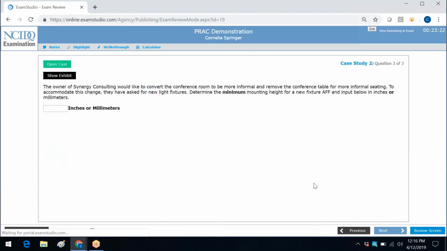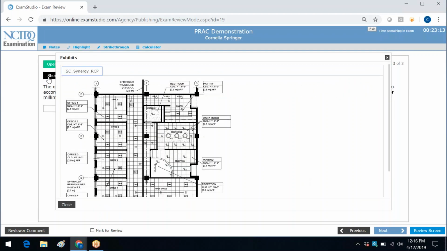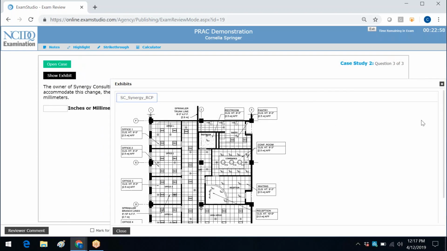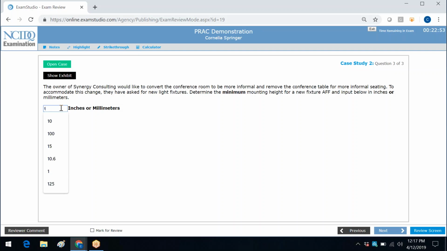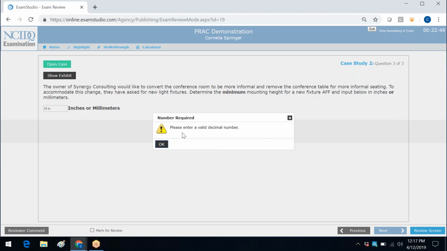The last question type is called fill in the blank. For these question types, you will be asked to provide a numerical response. In some instances, an exhibit will be attached to a question. The exhibit might be necessary to answer the question, therefore, exhibits should be open to determine if they are needed. You are unable to zoom in on exhibits. However, you can move them to another location on the screen. Only a number is appropriate when answering these questions. Words or symbols will not be accepted and will generate an error message.